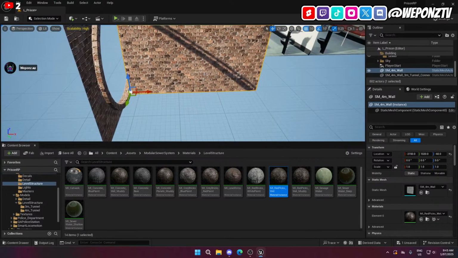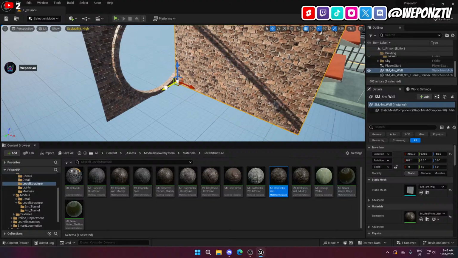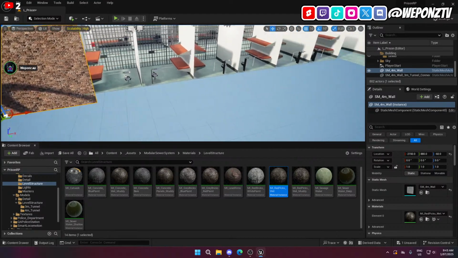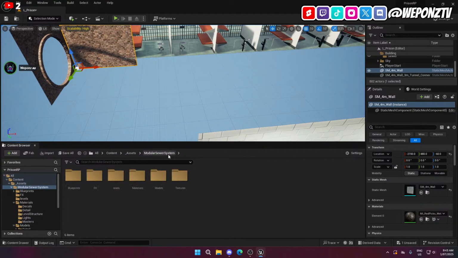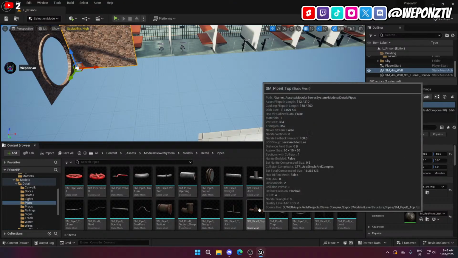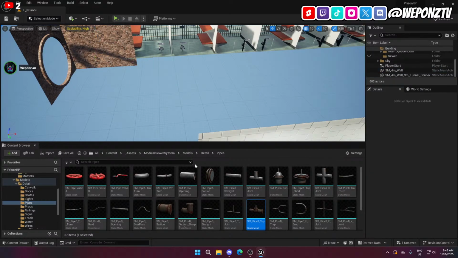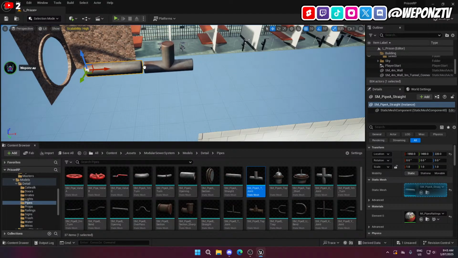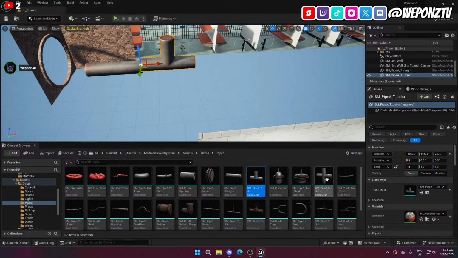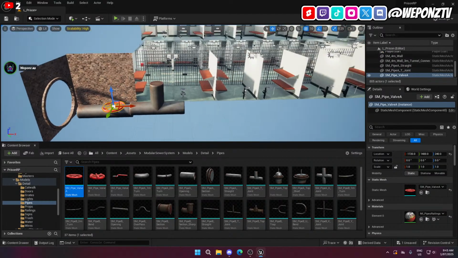Okay. Alright, let's just say that's the wall there. Now let's go with something like a, so we've got some piping, that's way too small. We've got piping here or something, let's just throw some models out and see what we can work with, something here, I don't know, like that. Alright.